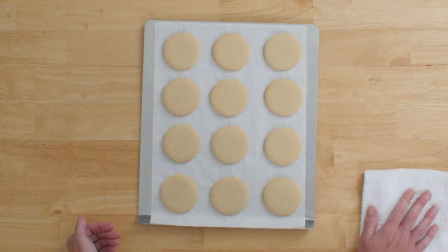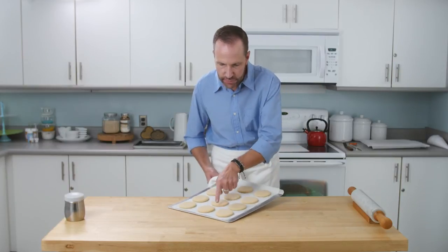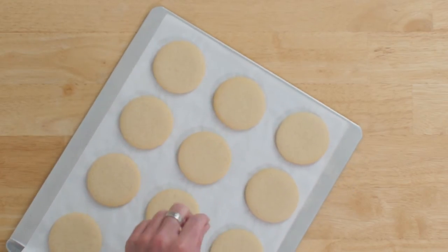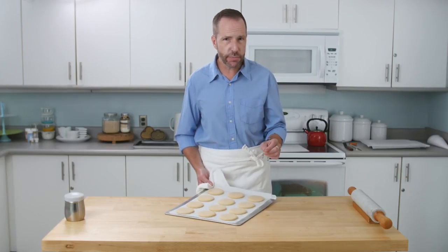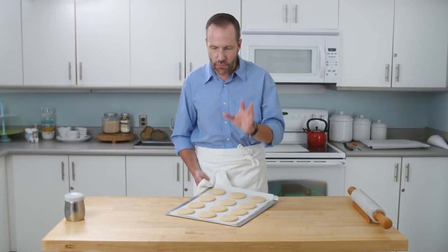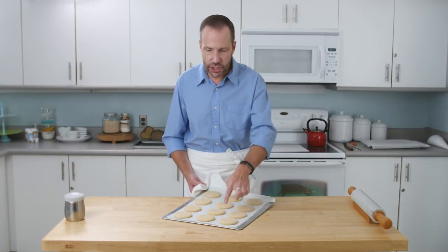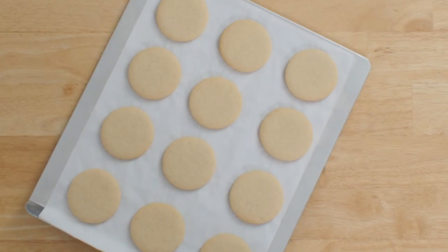The cookies are out of the oven now — these took about 13 and a half to 14 minutes. The way I tell they're done is you can just barely see it starting to brown around the edge of the cookie. You can bake them a little longer if you want a crisper cookie. I tend to like a more tender cookie, so I take them out right when they're just starting to get a little golden. You don't want to take them out too soon because then they're doughy and hard to ice. My tip would be to over-bake a little bit rather than under-bake, but just until you start to see a little golden brown.